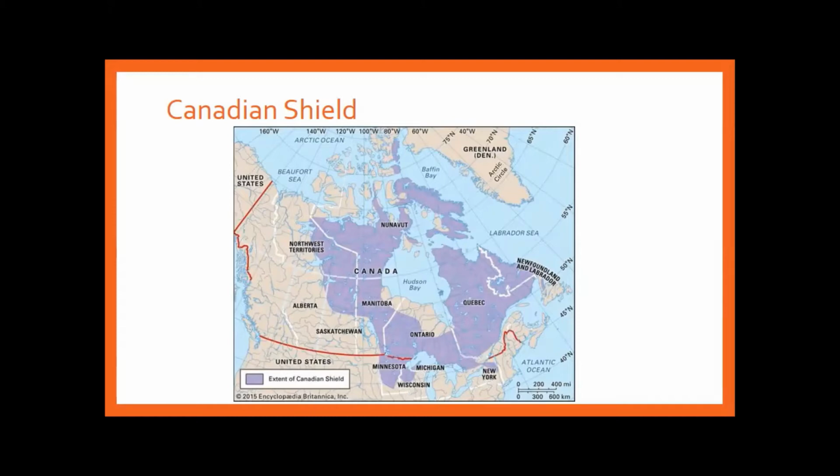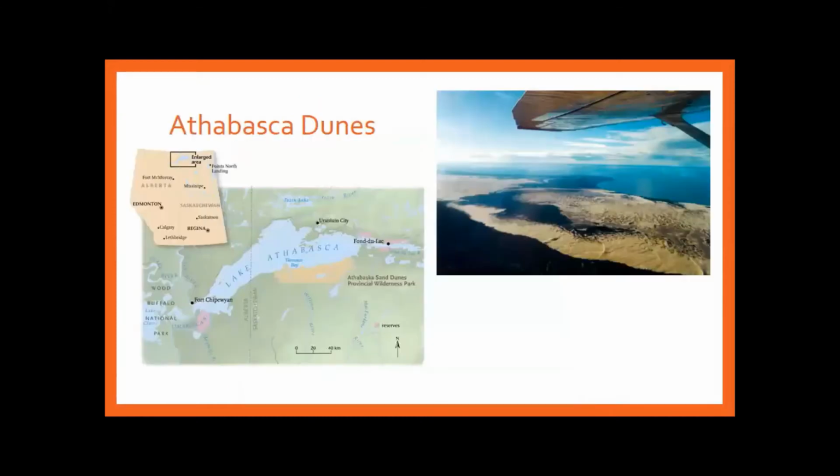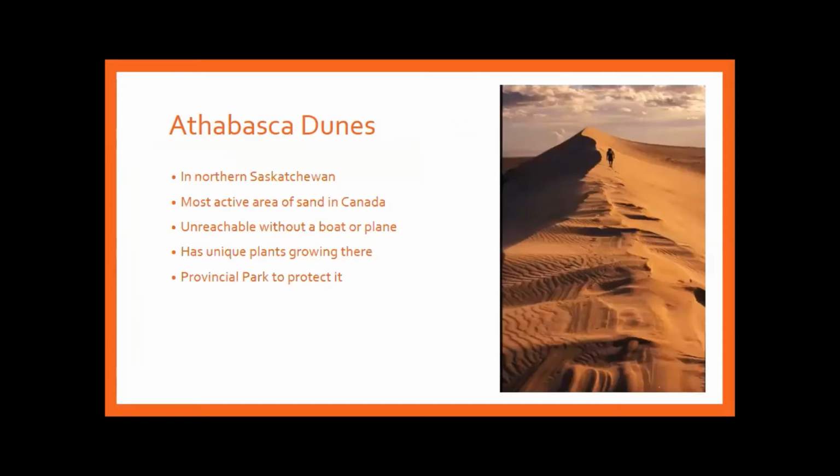And one of the things that's very cool in the boreal forest northern part of the province, right up in the northwest corner, in fact, is the Athabasca Sand Dunes. The Athabasca Sand Dunes are about 8,000 years old, and they were created when the ice shield retreated during the glaciation. And when it retreated, it left a lot of sand up in northern Saskatchewan that became the Athabasca Sand Dunes. They are one of the most active sand dunes in Canada, so that means they're constantly reshaped and shifting and moving, so the environment never quite looks the same.